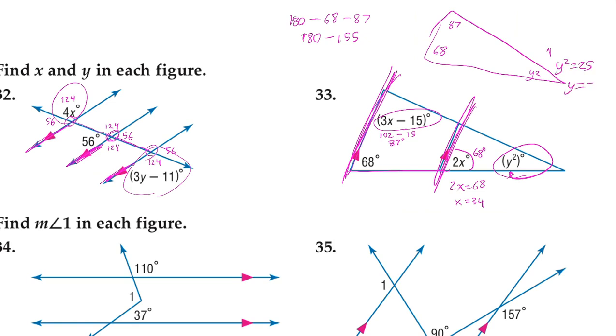So y is plus or minus 5. Now, a lot of times you only take the positive value, but here, if I plug in y, a variable, as -5, I still get a positive angle. That's okay. So actually, y is 5 or it's -5. Both are valid things. Whereas, if the side of a triangle is y, and I do the same thing and I end up getting y is 5 or -5, I could rule out y equals -5 because the length of a side can't be negative.